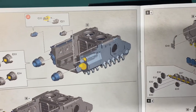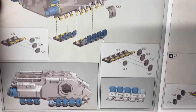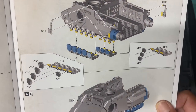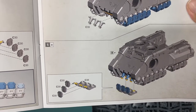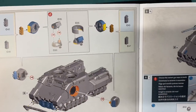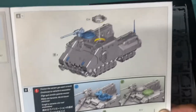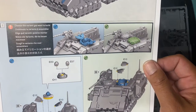Personally, I think it's interesting to have any kind of vehicle in one of these Start Collecting or Combat Patrol boxes. So the fact that they went with this particular one, which seems like it's ill-suited for the purpose of the models that come in this box, that doesn't matter to me. I get a vehicle. If you purchase this and you don't want it, you could just sell it, probably get a good price for it. It's a great vehicle. I think it's really cool. I just don't see the purpose of it with this group of miniatures.